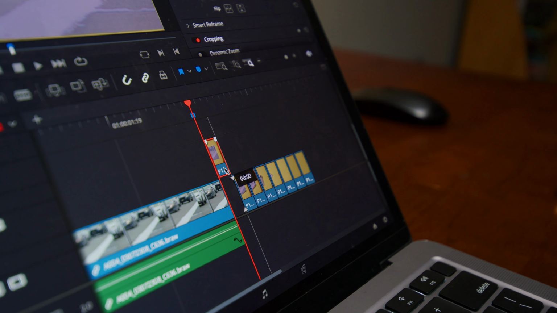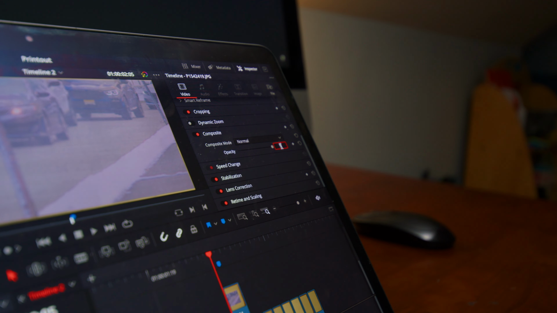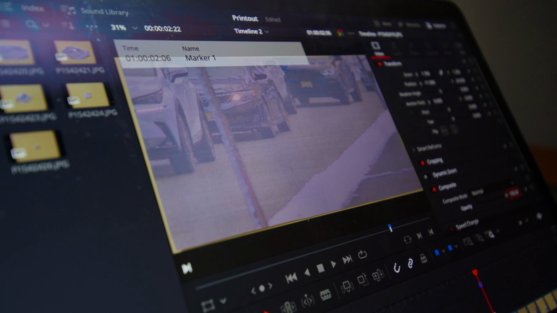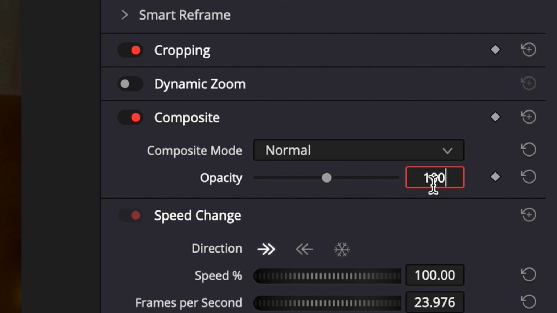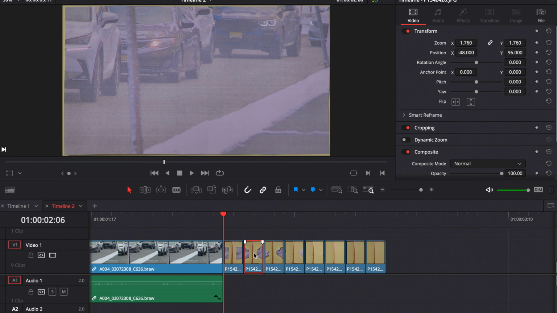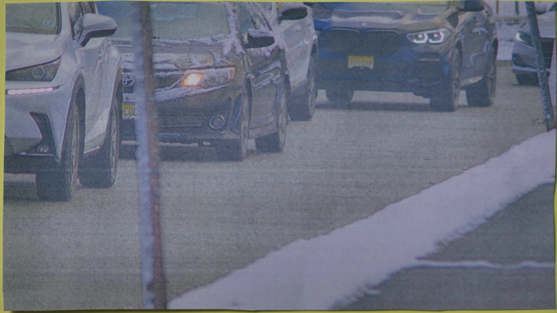So my advice is to extend the first photo out over the original clip. Set the opacity to 50%, and now you can see both frames, and so it becomes much easier to position and scale them to match. Once you're done, reset the opacity to 100%, bring your clip back to where it was, and copy those position and scale attributes over to all your other photos. Then you can slap on a little color grade, and that's pretty much it for this transition.